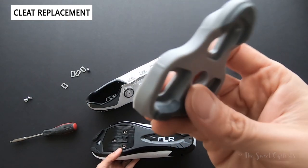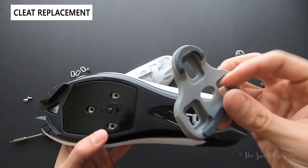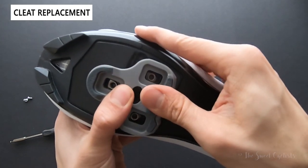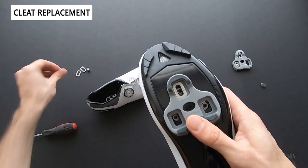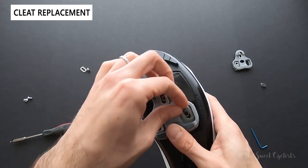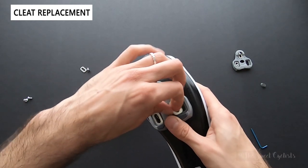Here's the new cleat — I pushed out the rubber gasket on it already and took off the Memory Tab that this came with, and then I simply slide this in place. That's about it. It will retain the exact same position as the previous one, and I don't have to go through the hassle of re-determining my ideal location.